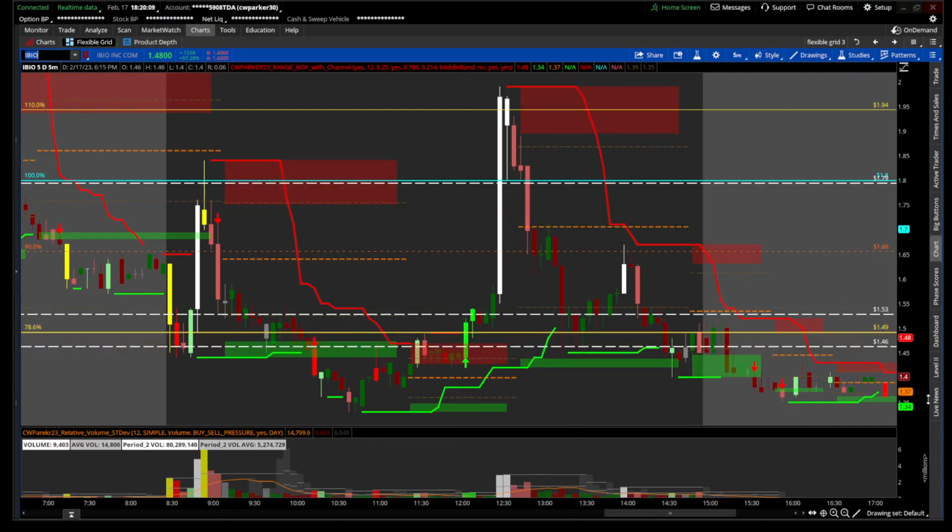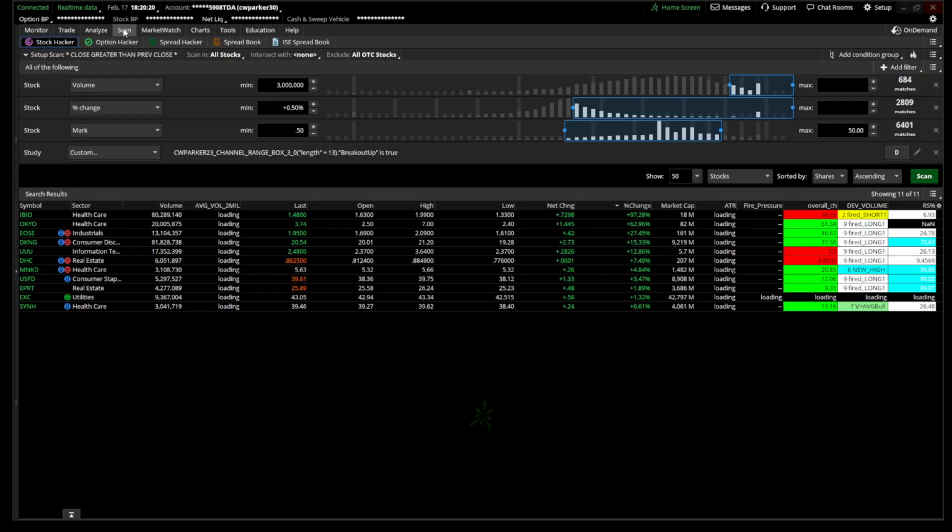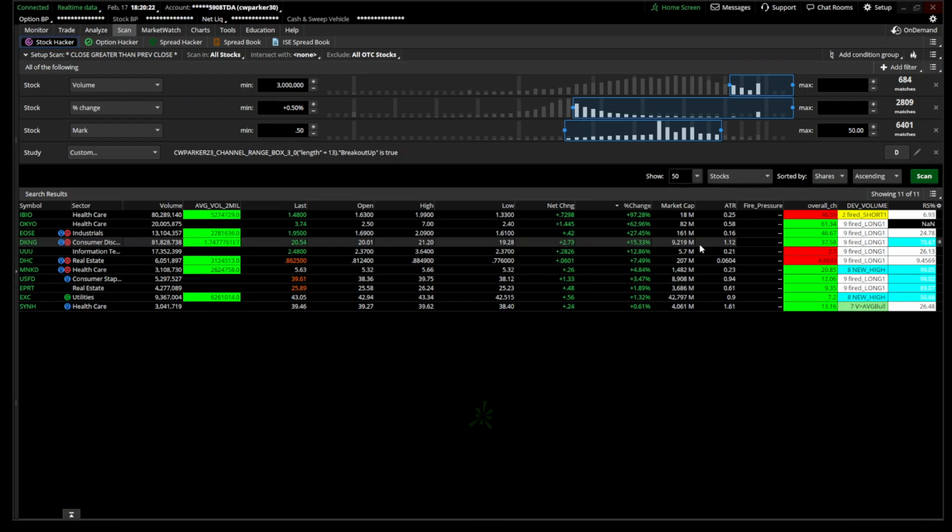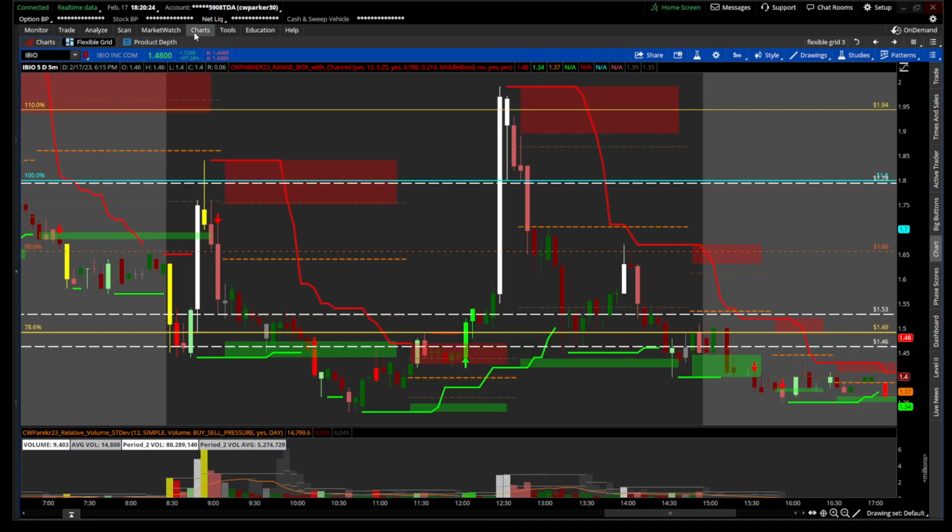But I was fairly confident on it because it had good news. And usually when stocks like this, on days like this, they're going to be slow. And I believe it has a low share count as well. But for the most part, I did play the stock. I found this break right here. Or did I get in before the break? I think I got in on this break right here and rode it up. And I think it got halted from there. And then from there, I went ahead and got out, I believe, on this candle.